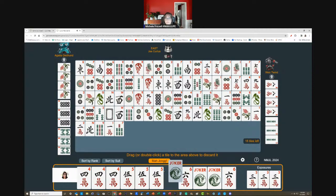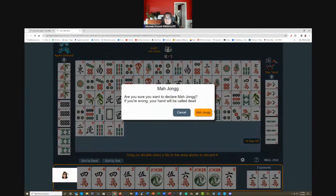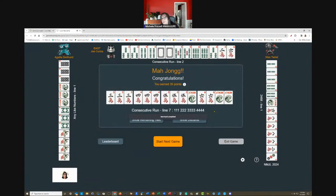We got it. All right. We have a pung of 3 cracks, 4 crack pung, Kong 5, Kong 6. Mahjong. Woohoo! They did have our 6, just 1. And the player on our left did have 3 jokers. Wow.